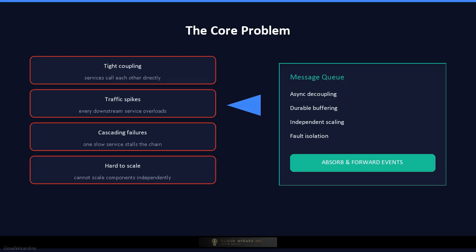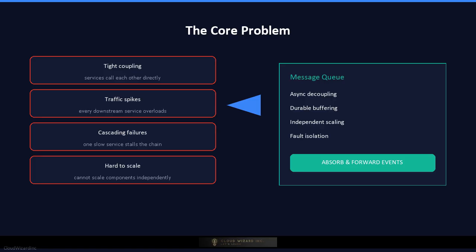Here is the core problem. In a monolithic or tightly coupled service architecture, every request is synchronous. The order service calls the payment service, which calls the fraud service, which calls the notification service. If one service slows down, the entire chain suffers. A flash sale doubles traffic, and now every downstream service is overloaded. A deployment bug in the email service causes checkout timeouts.